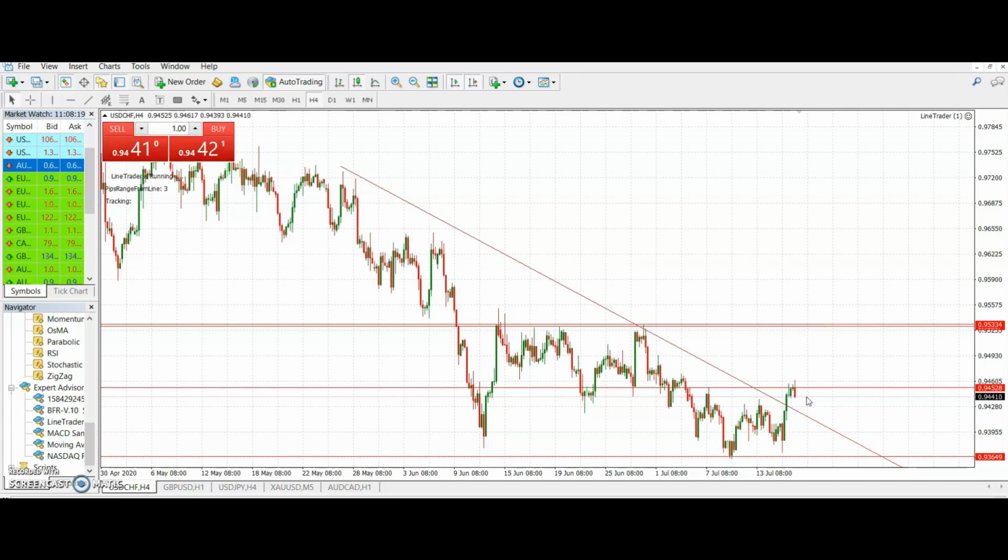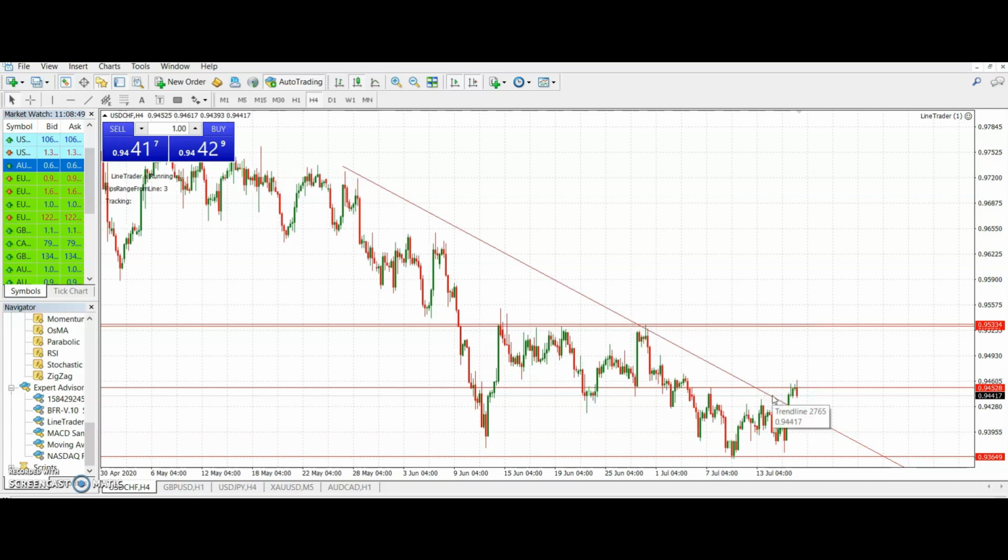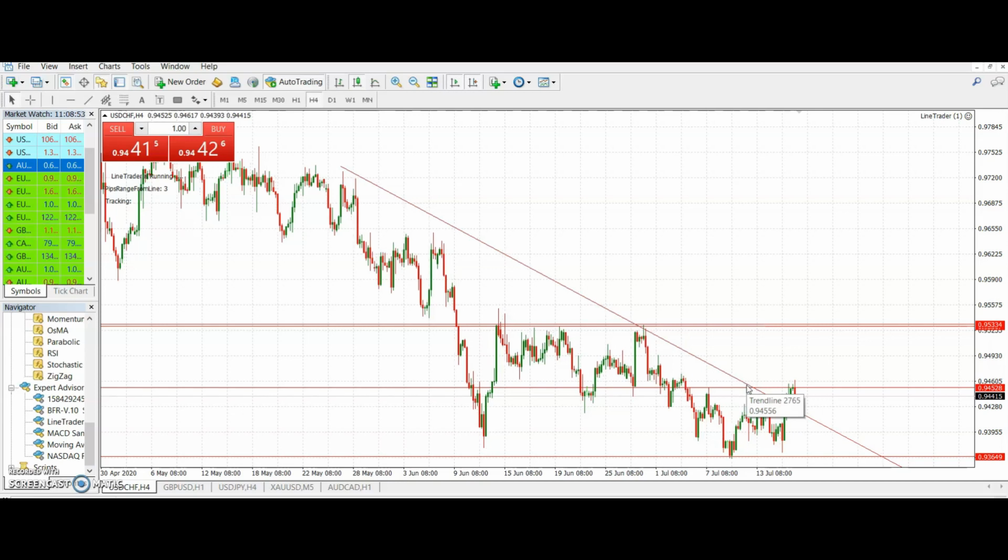I know most people are skeptical about robots, but here you get the opportunity to set the parameters and customize your own robot. Basically it's you trading, but you have computerized it so that you don't look at the charts all day long waiting for your setups to mature. Those that are good at price action will tell you this is one of the biggest problems we face, because you have to keep checking and checking and checking.